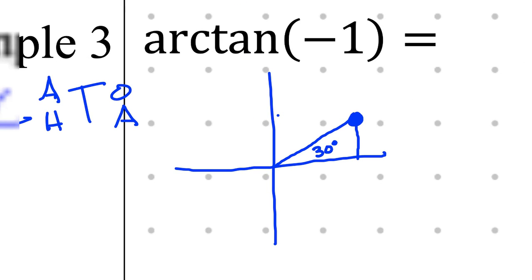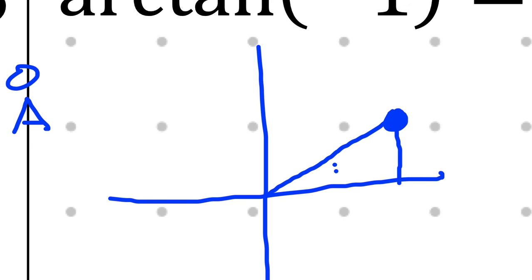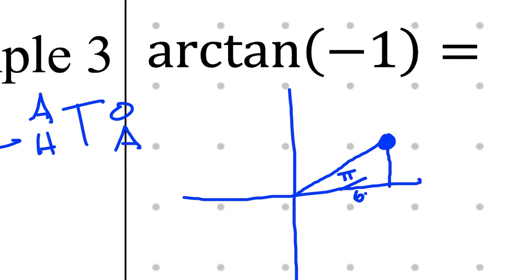With a 30-degree angle, oh wait, we're in BC calculus. I should say pi over 6 radians, which is the same thing as 30 degrees. What are my dimensions? What is this length right here? What is the y dimension? What is the x dimension? Can someone help me out? With a quiet raised hand, if this is pi over 6, how big is that? Quiet raised hand. Who's got this?